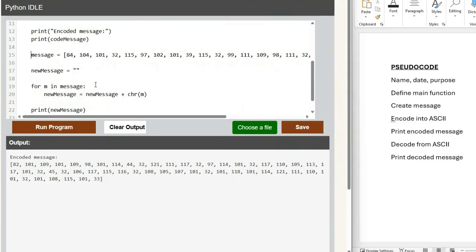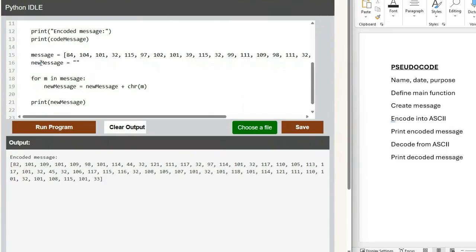So let's look at what I have here. I'm going to take out the space in between there just to kind of bring this up a bit. Now this is what I copied from the program in the lesson. New message. It goes through there, converts it all back, and then it prints the new message. I do want to print before that. I'll put it right here. Print decoded message. Guess I'll capitalize that D.